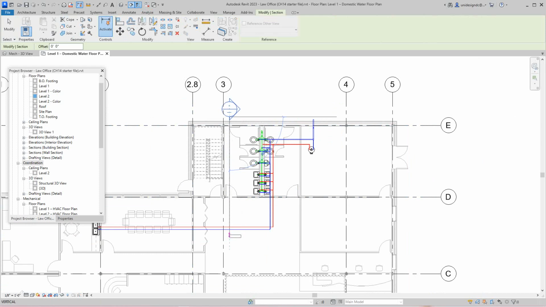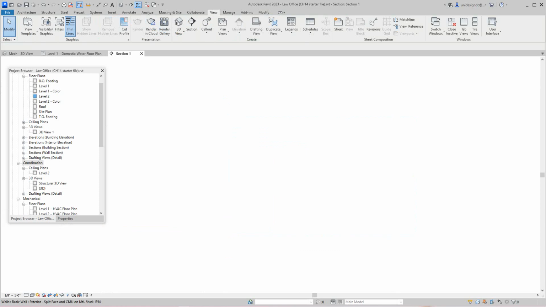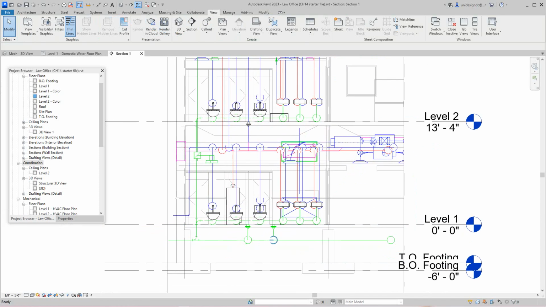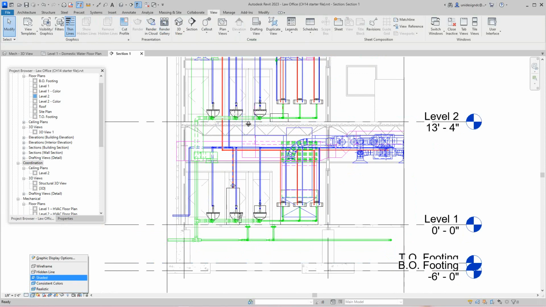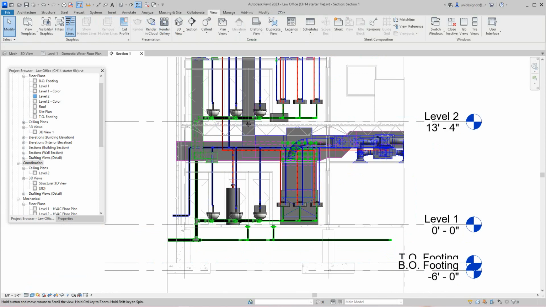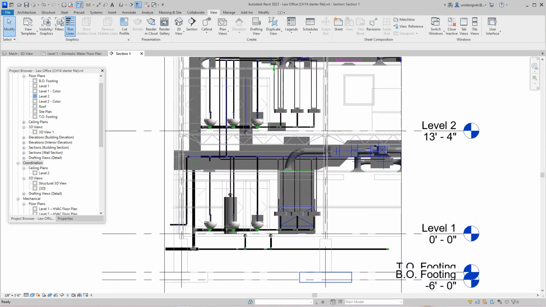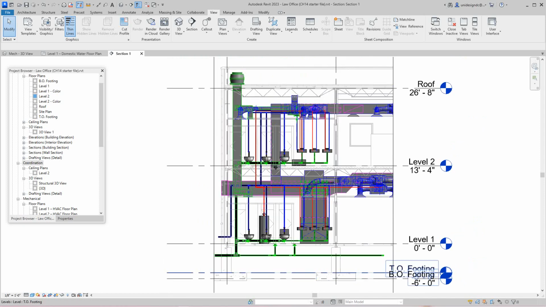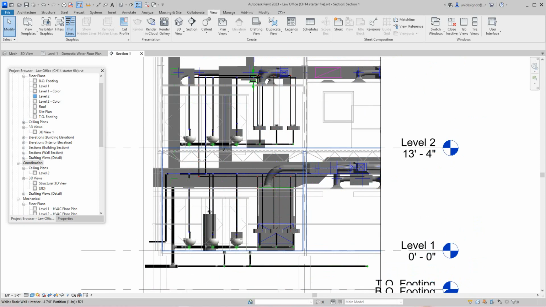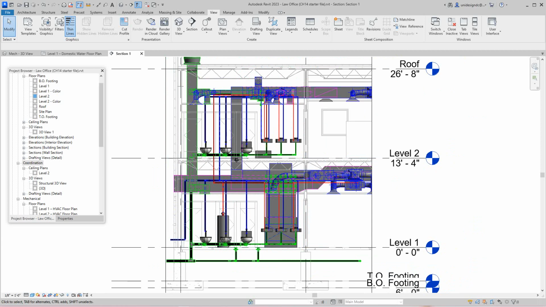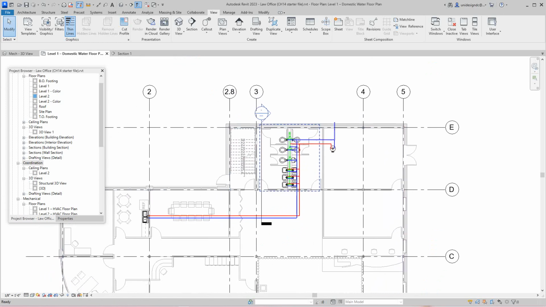Now, you can see here, let's have a look in this view. So there's all our pipe. Let's make this fine again, and maybe we can shade it. So there's all of our pipe work. It's sanitary. So we've done all the mechanical systems. Now let's go over and do something that I'm a little more familiar with. So that's our domestic water plant.